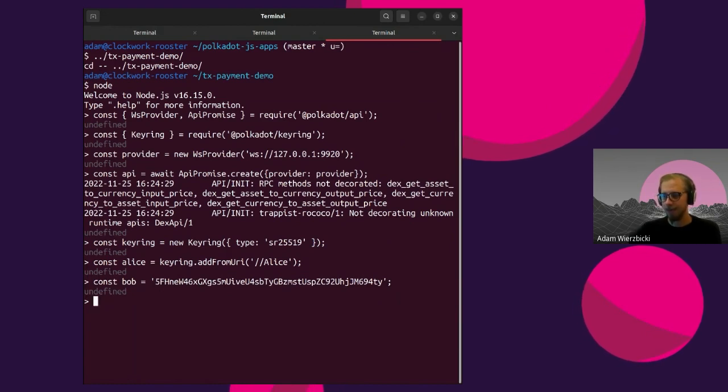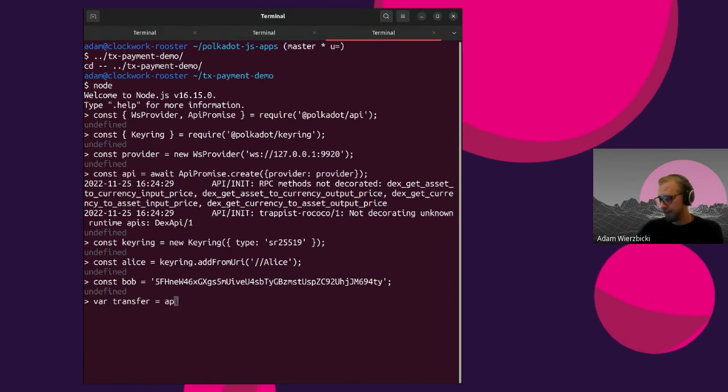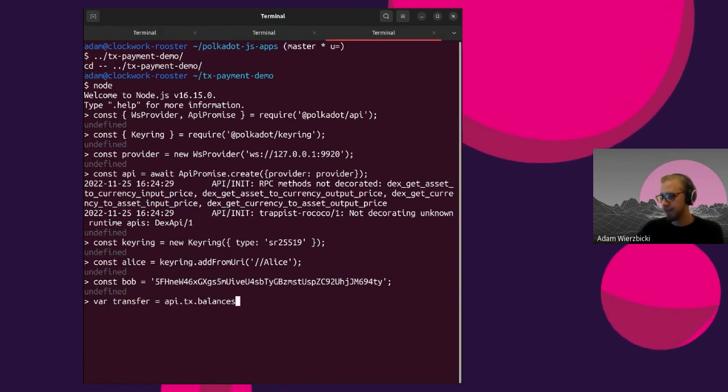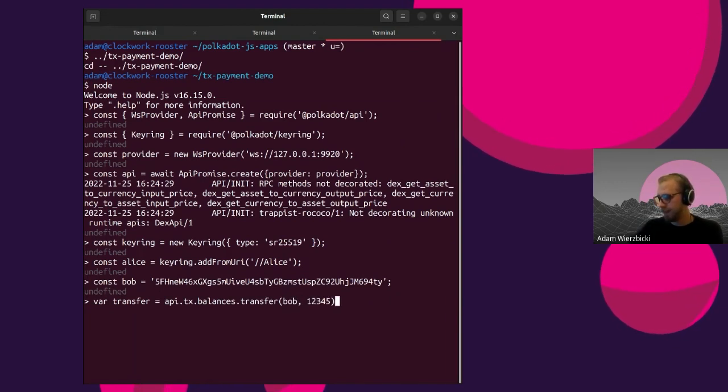Then we have Bob's address. So we're ready to construct a transfer. Let's try to do this. We're using api.tx.balances.transfer. So this is like a regular transfer, not an assets transfer. And let's transfer some money to Bob. Okay.